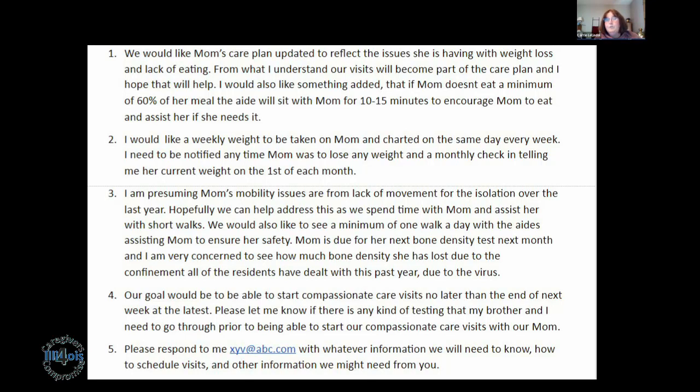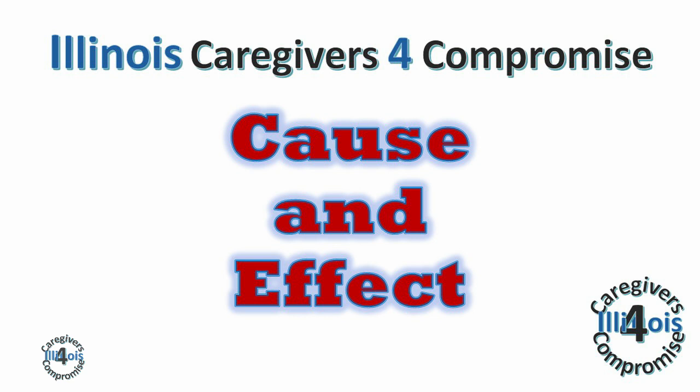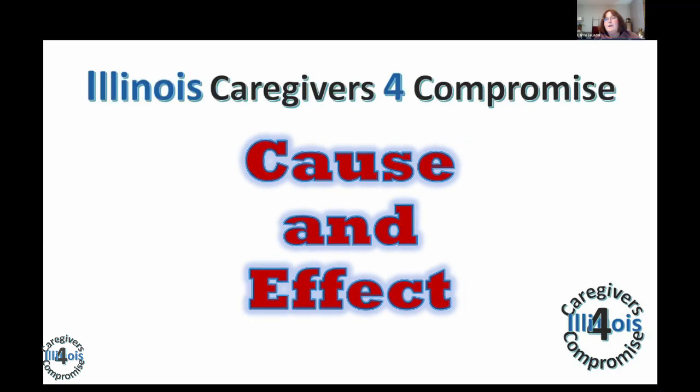Or, mom has hearing aids, but I haven't seen her in them in 6 months. Then you use the line of, I can't communicate with her through a window or by phone because she's not wearing her hearing aids. I don't know if they've been lost, or if she's not wearing them because somebody doesn't know how to assist her in putting them in right. I can come in and figure out if they're there or not. If they are, I can make sure they're working and teach people how to put them in properly. Cause and effect with anything you can come up with.